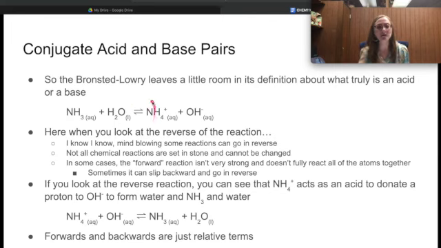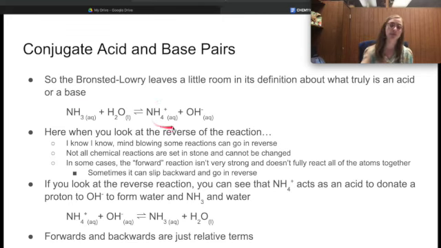You may have noticed this little double reaction arrow I have drawn in here. We usually use a half arrow, so make sure that's a half arrow, and you can go ahead and draw these in. What this means is that we can read this kind of reaction forwards, or we could read it backwards. Forwards and backwards are just relative terms. I could have written this the opposite way from how I've written it down here. So forward and backward reactions are a possibility here.